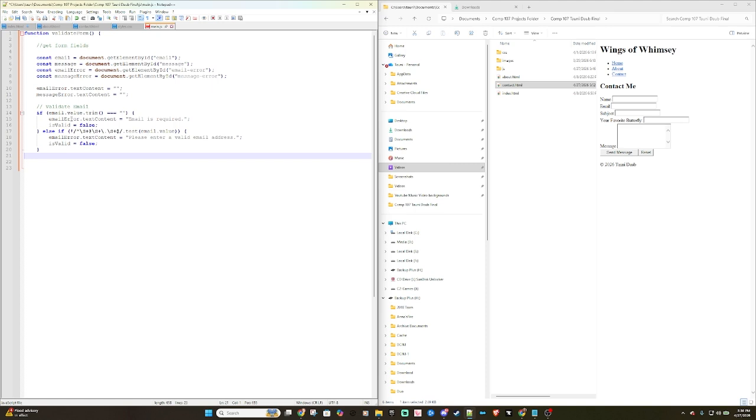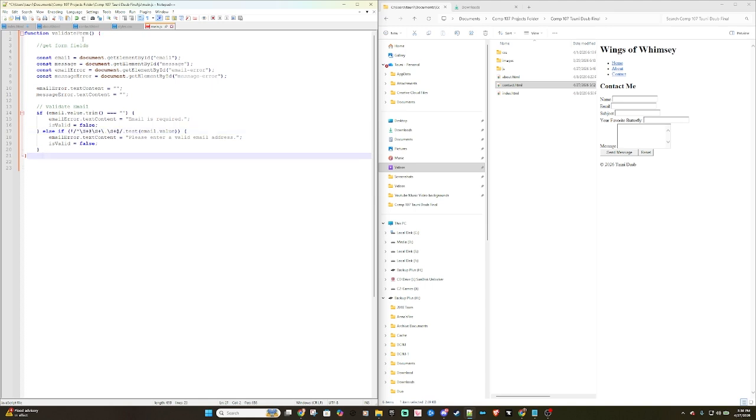What this does is it trims any extra space and then says email is required. It double checks the space that we already have. And then it says we're going to do a regex check to see if there is something of a certain variable value before the @ sign, and then a period, and then something at the end.